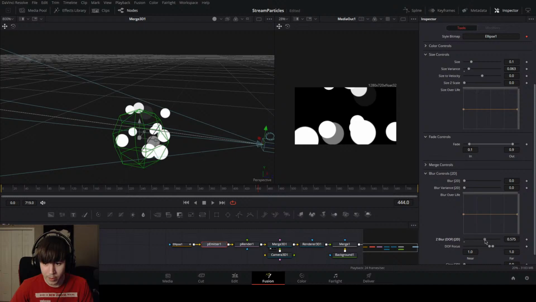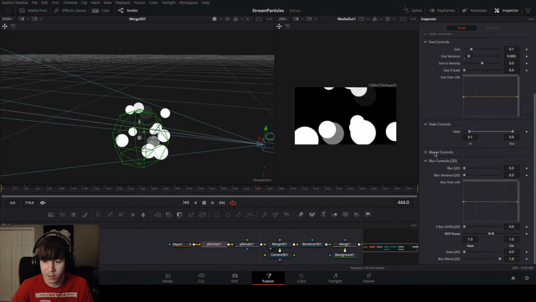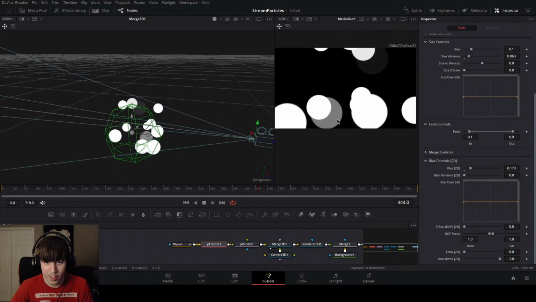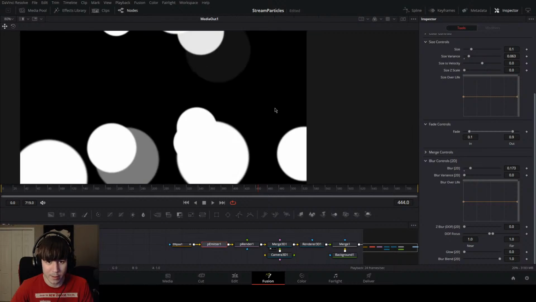And also, let me catch my train of thought here. I want to use the blur controls. See how this impacts. I'll move back to my single view here.